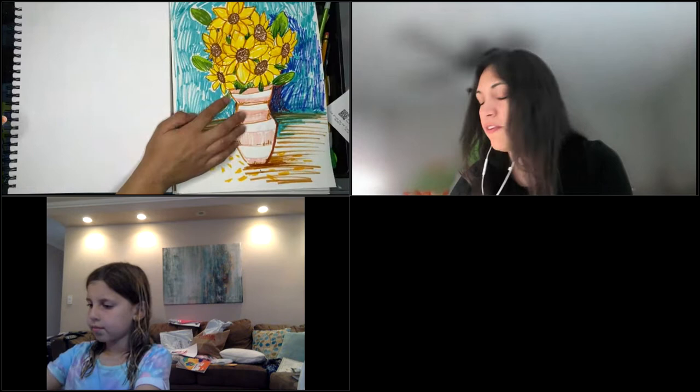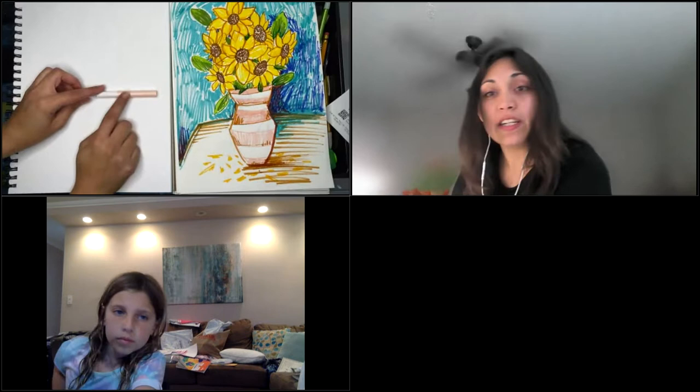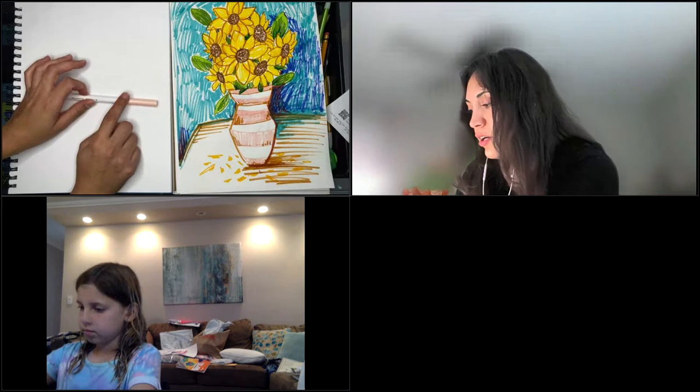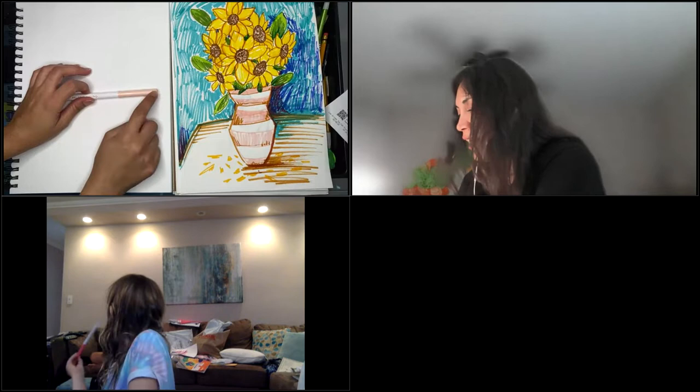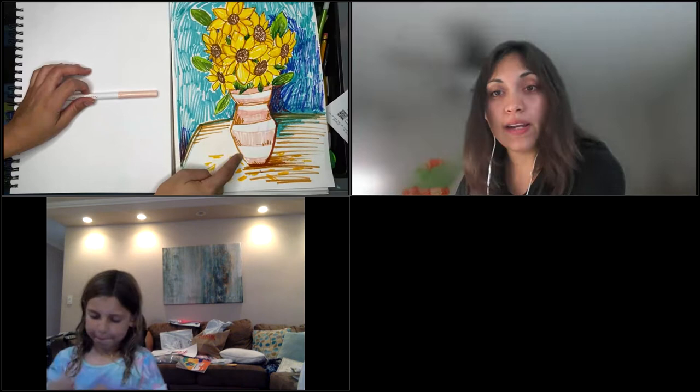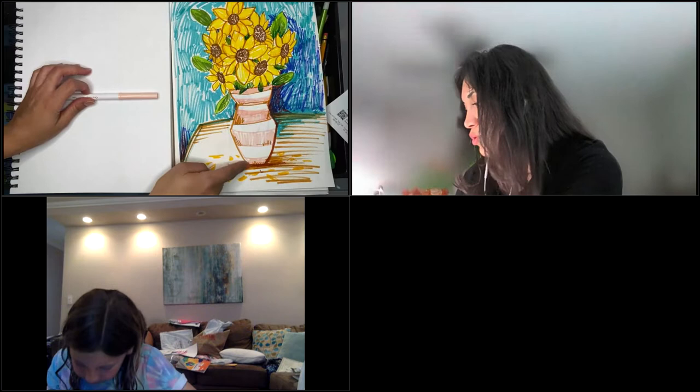I'm going to be using a light color. I like to do this a lot actually. The peach color is going to be the lightest color here. But of course, whatever color makes you feel comfortable, you can use, but I'm going to be using peach. Any kind of light color is very easy to go back on top of and cover. So you can see here that this isn't peach color. This is like a brown color. Later on, not in the beginning, I drew the brown color on top of my peach.